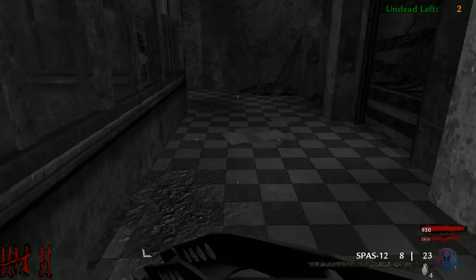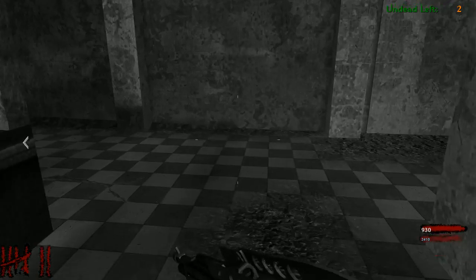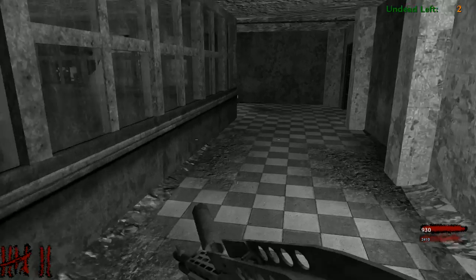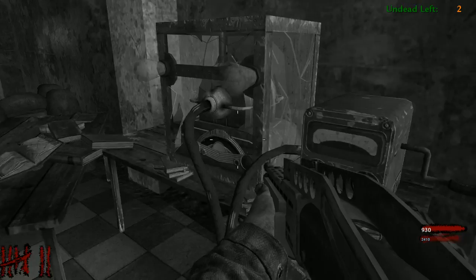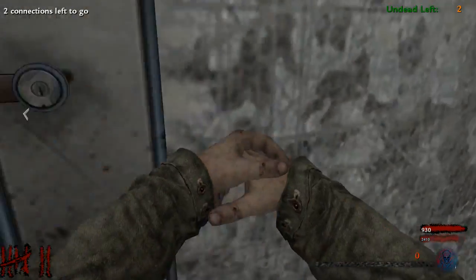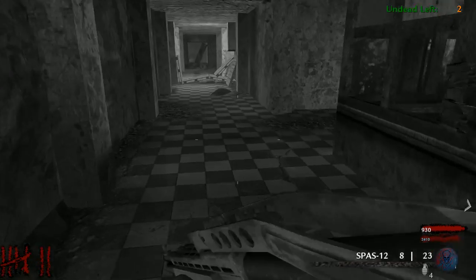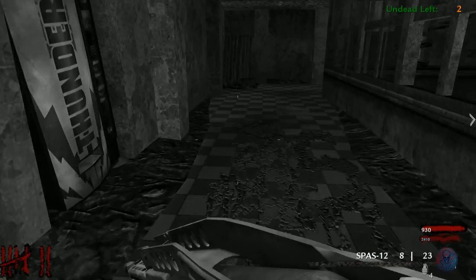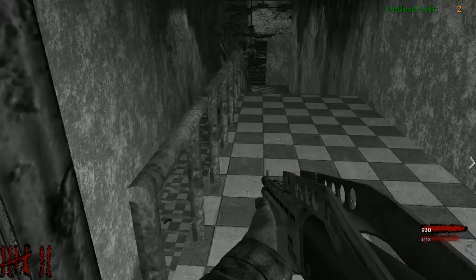Alright, guys, you gotta hit the power switch and then you gotta go to all these little machines where it says connection interrupted earlier and then flip them on. Then you come back to the power switch and hit it again. You go to each one of these three machines. Get the power on. So the power is a little bit of a journey.